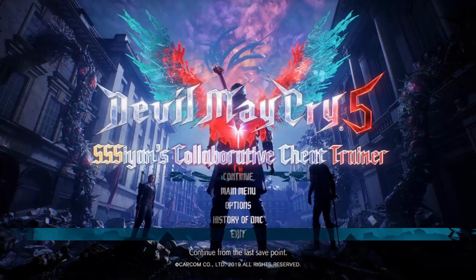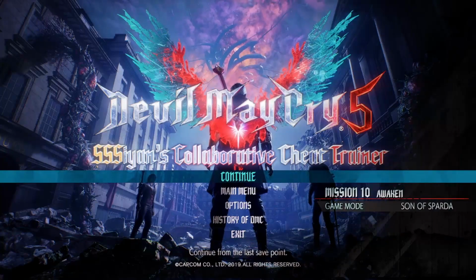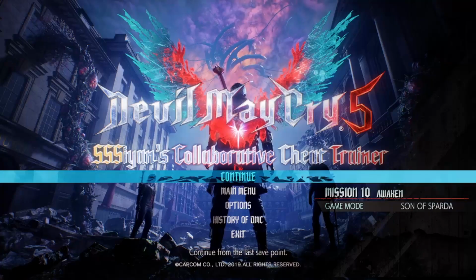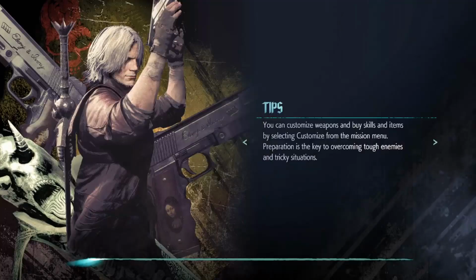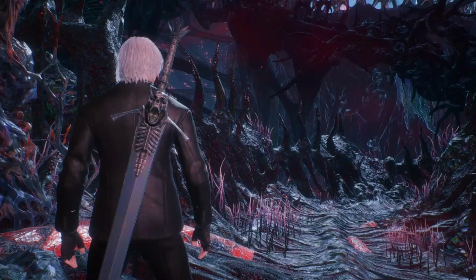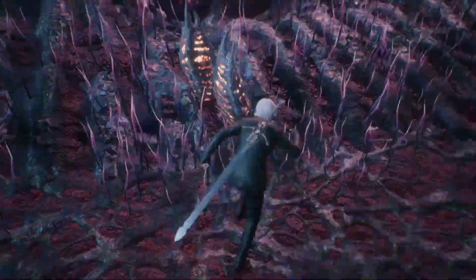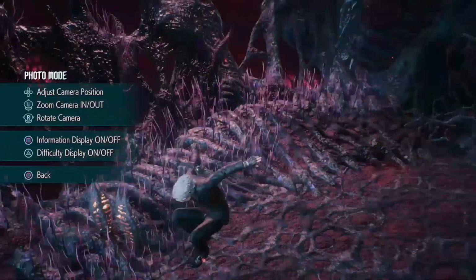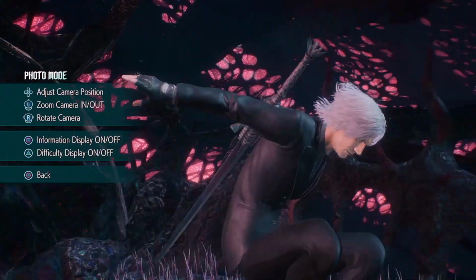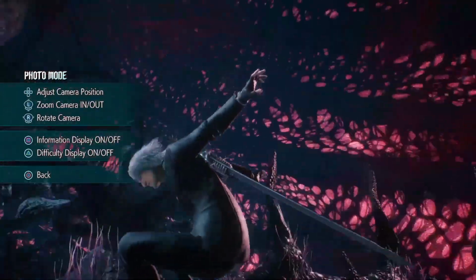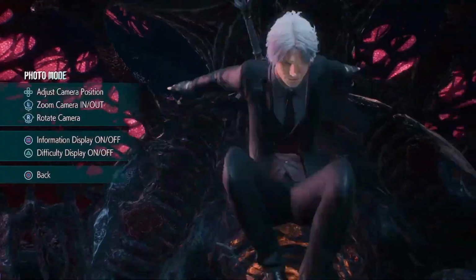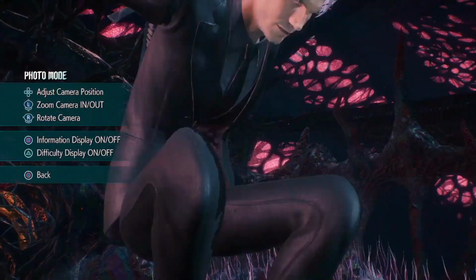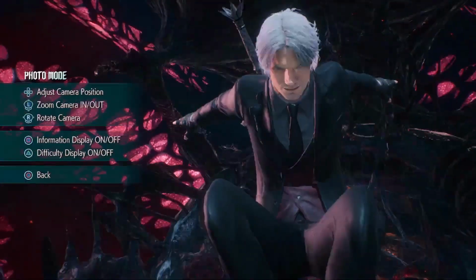He's looking spiffy as ever, and it looks pretty good, but we just want to hop into a mission and double check real quick. You can also go to the gallery and look at the characters to double check, but I personally like going into the mission just because you can run around, see if there's anything that looks funky, see if there's anything that needs changing, all that sort of stuff. So we're in the mission, and I just start running around, and wowzers, it looks pretty stinking good. I'm just gonna do a jump, and I'm gonna pop open photo mode real quick. I'm just gonna double check everything, make sure it looks decent. And yeah, this actually looks pretty freaking good. I'd say this is something that we could grab a few pictures of, pop on Nexus right now, no problems.